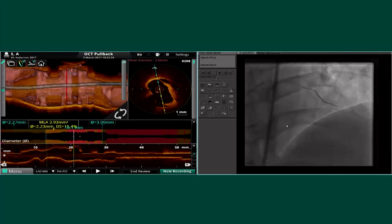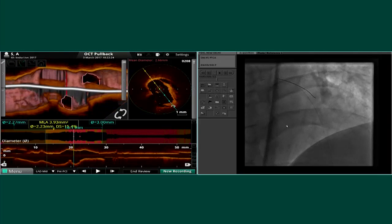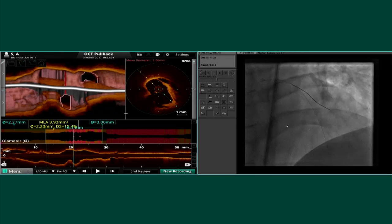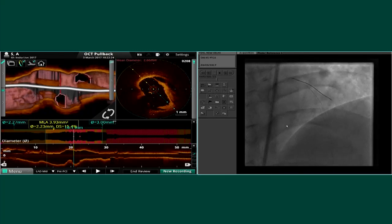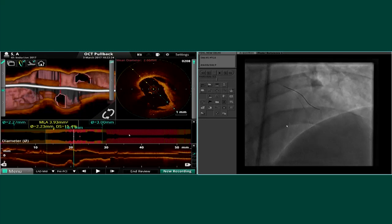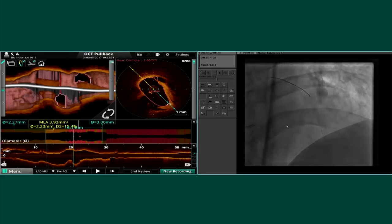Yeah, it's true that when you look at 22, 23, we are in the ostium in the left main, and there is this section at 6 o'clock. If we really are here in the left main, it should be better to cover it. If we want to cover this, it should be better to use a metallic stent at the ostium.